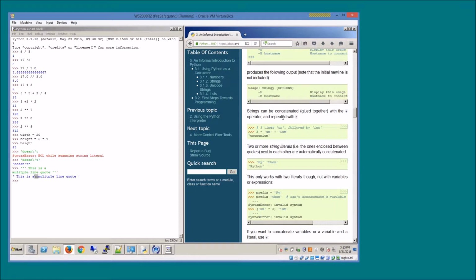Also, there are some uses of arithmetic operations with strings.